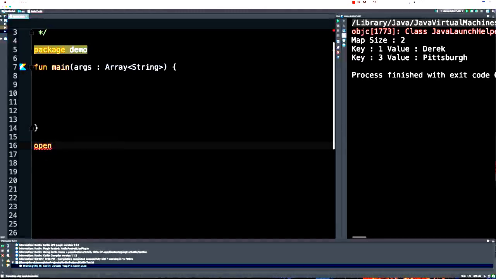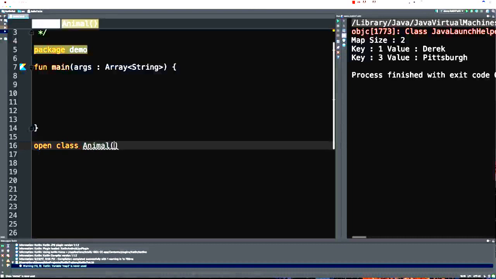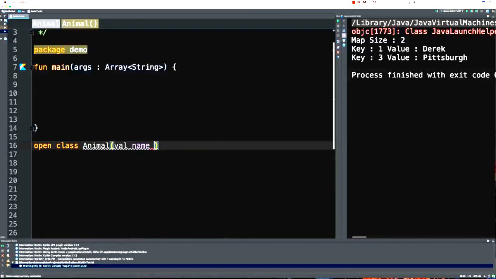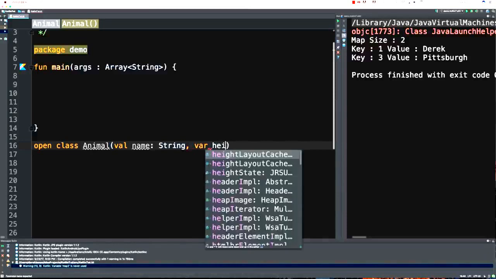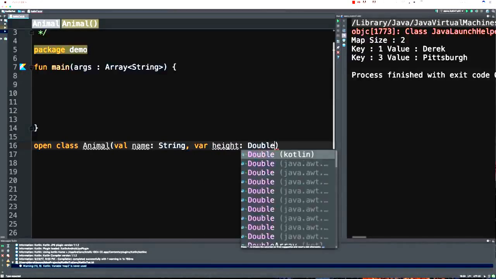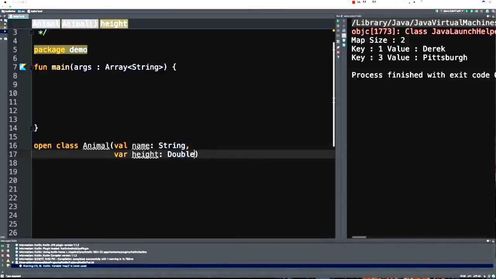There we go. So open, and I'm going to create an animal class, and you're going to put the attributes you want this to be set up with directly thereafter. You're going to put the data type. Let's say I want every animal to have a name and a height. Now let's put that there. And maybe it makes more sense to put these on multiple different lines.